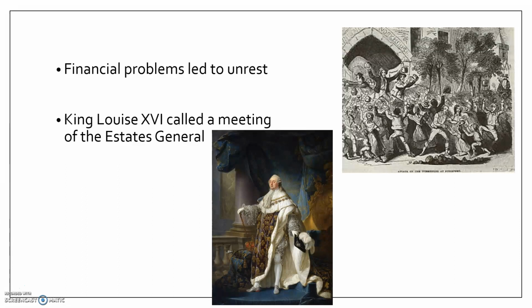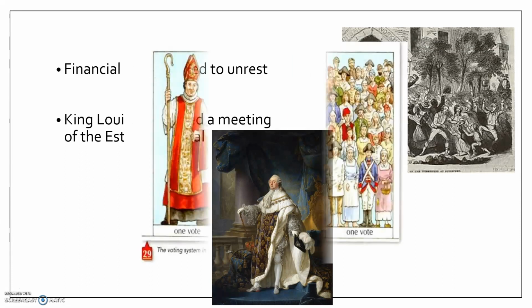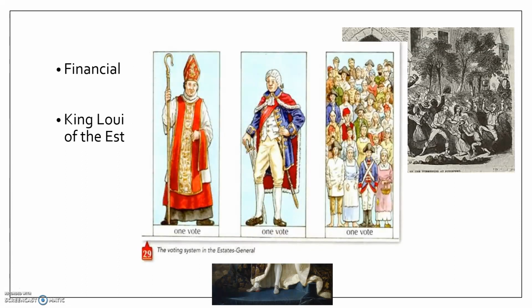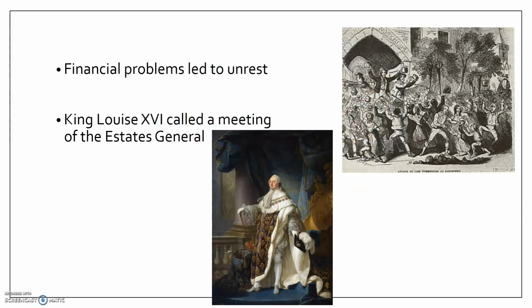It was supposed to be from representatives of all three estates, but as you can imagine, it was always dominated by the first and the second estate. Proportionally, one member from the first estate gets one vote. One person from the second estate gets one vote. You needed a whole crew of guys from the third estate that would equal one vote. So the third estate was always going to be outvoted, even though they made up the vast majority of the population. And eventually they decided, this is nonsense, we're not doing this anymore.